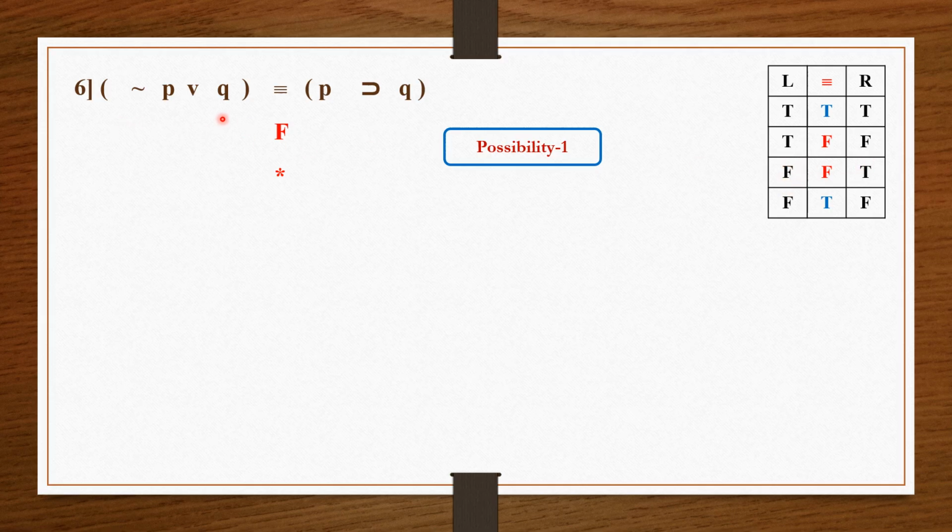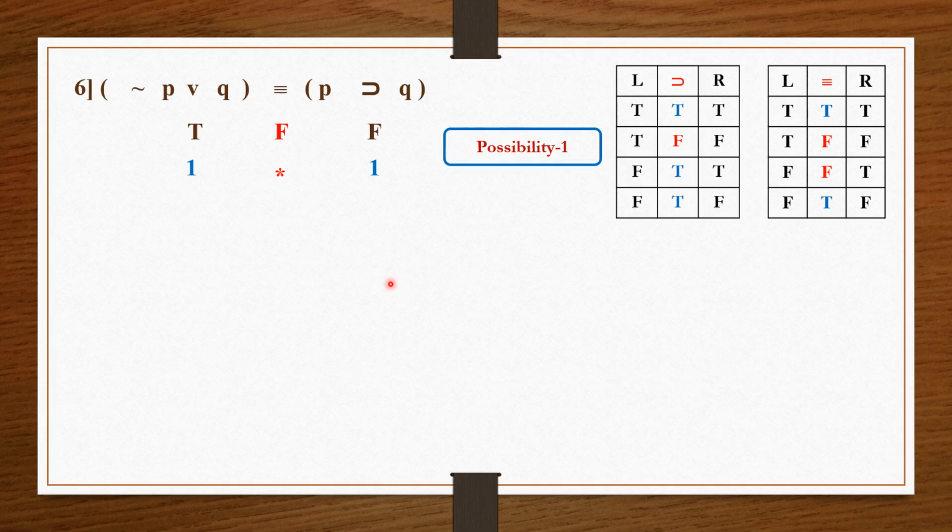So what is on the left hand side? The bracket where wedge is the main. So here we'll write true, and on the right the bracket where horseshoe is the main, there we'll write false. Let us assign the values 1, 1. Now on the right hand side, when is implication false? When the antecedent is true and the consequent is false. Only under one condition. So let us assign the value to P as true and Q as false. This is 2, 2.